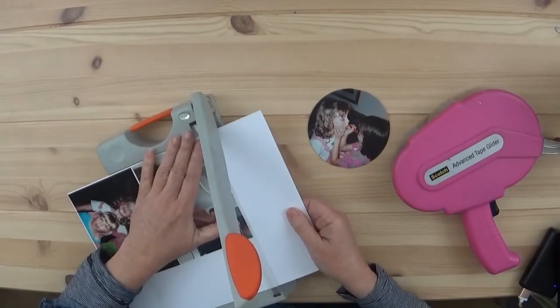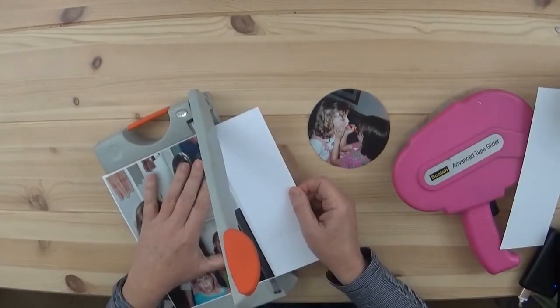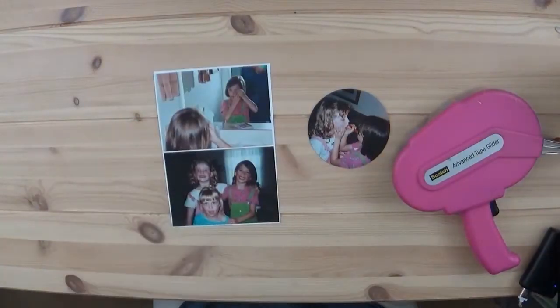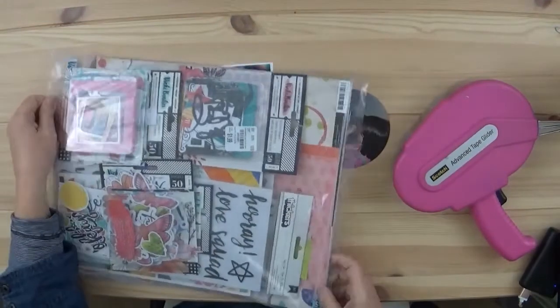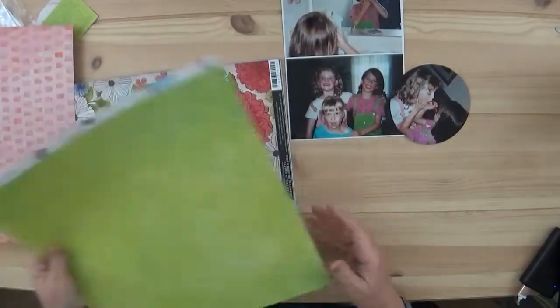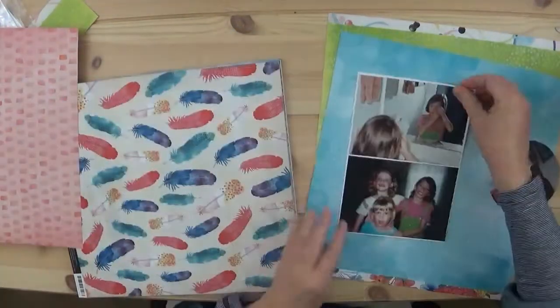I'm still using the photos just as they are. As you saw, I did trim the photos down just a little bit. It wouldn't really matter except there was a little bit of tape that I wanted to get removed. And in that circle photo, which was very common to do back then, I'm not going to put a mat behind that. So I dug out my Vicky Boutin papers in the collection and how I store them.